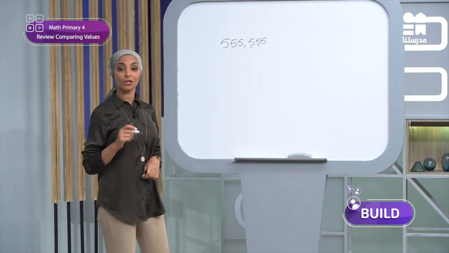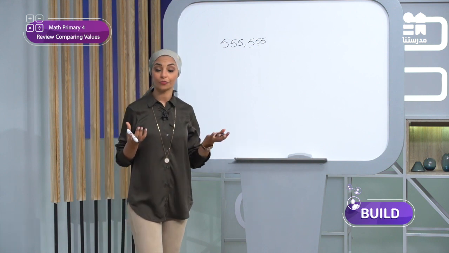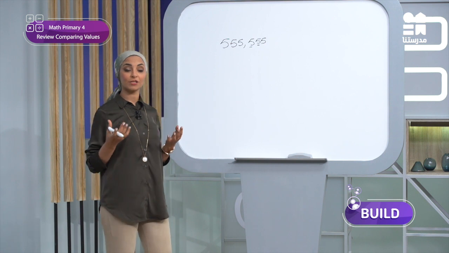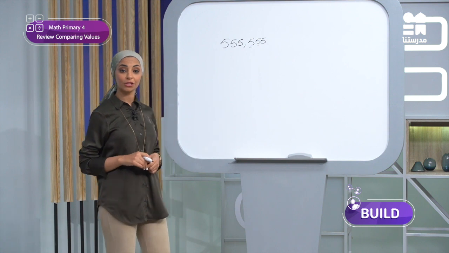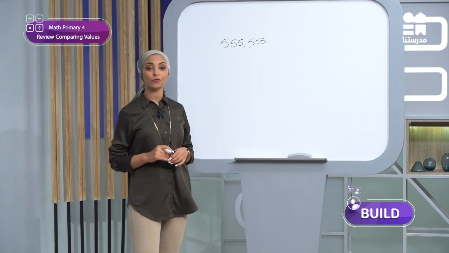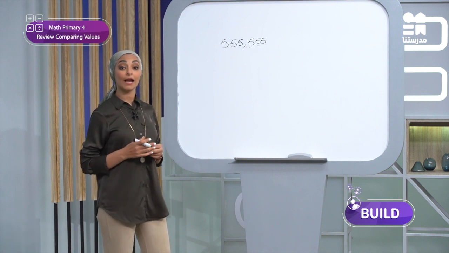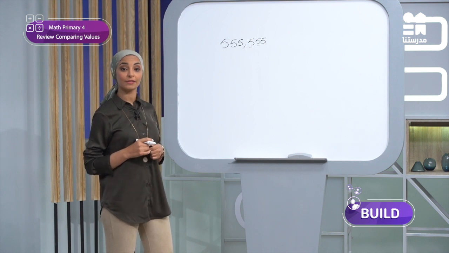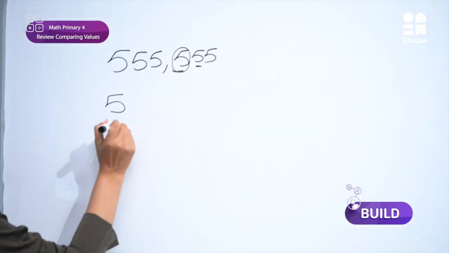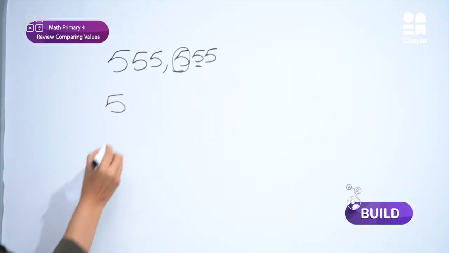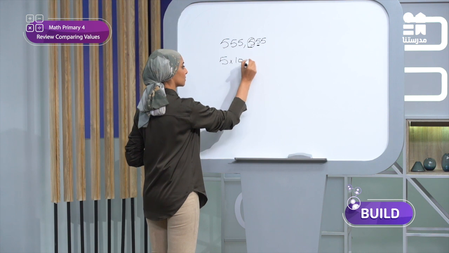I need to tell you the relationship between the value of 5 in the tens place and the value of 5 in the 100 place. Okay? I want to show you the difference between 5 in the tens place and 5 in the 100 place. We have agreed that the value of a digit increases by 10 times as we move to the left. So, the value of 5 in the 100 place is 10 times greater than the value of 5 in the tens place. Let's see. The value of 5 in the 100 place is what? Yes, it is 10 times greater than the value of 5 in the tens place.